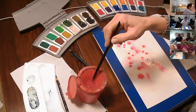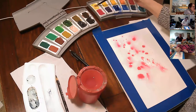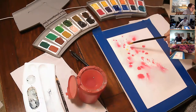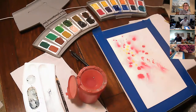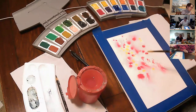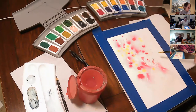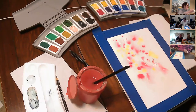Now I'm gonna try some yellow. But I still have a little bit of red on my brush, so it's good. And then now I'm going to just touch in the areas where, so it's all right if I touch some of the red areas, but I'm going to do some yellow, little. Okay. And I think we're gonna just go like that. And then I'm gonna clean my brush with my little blotting thing.